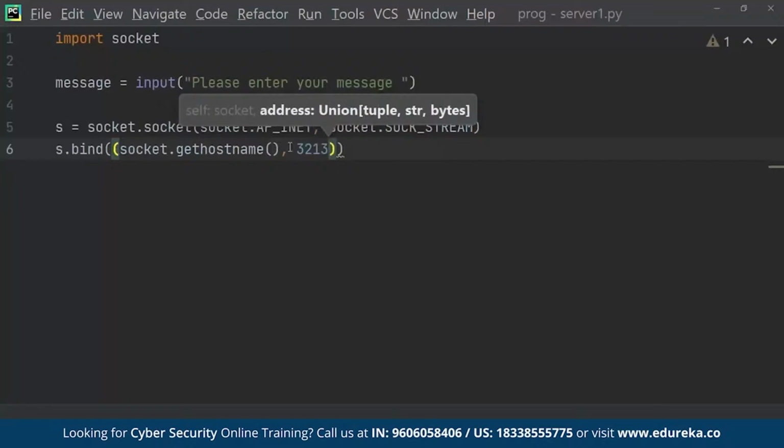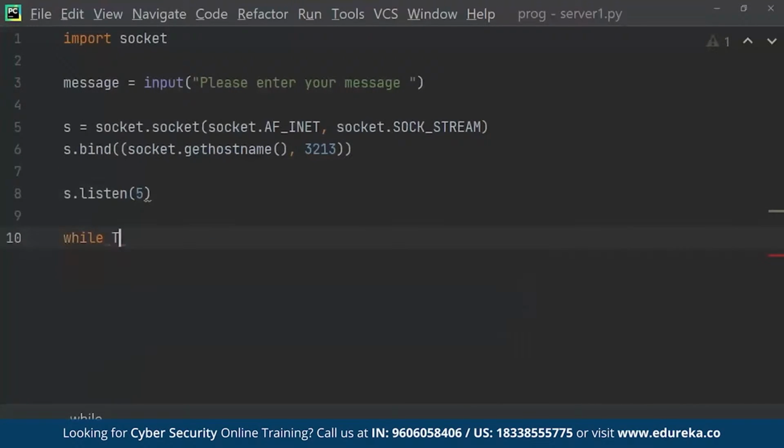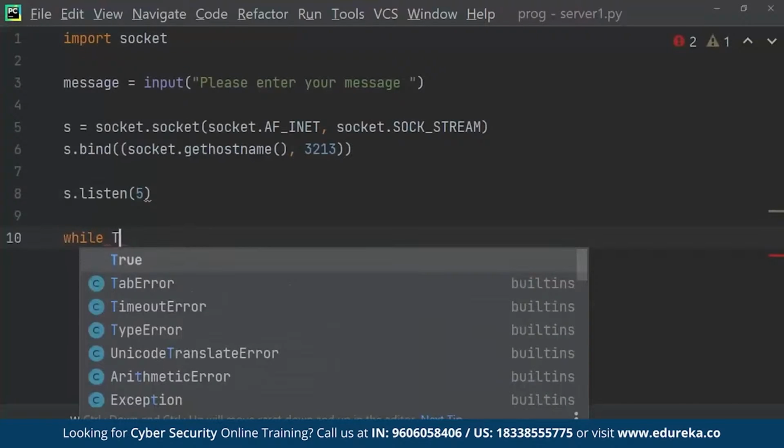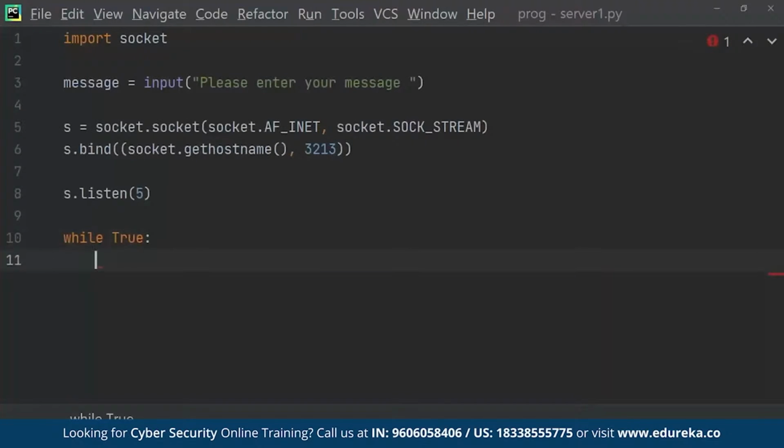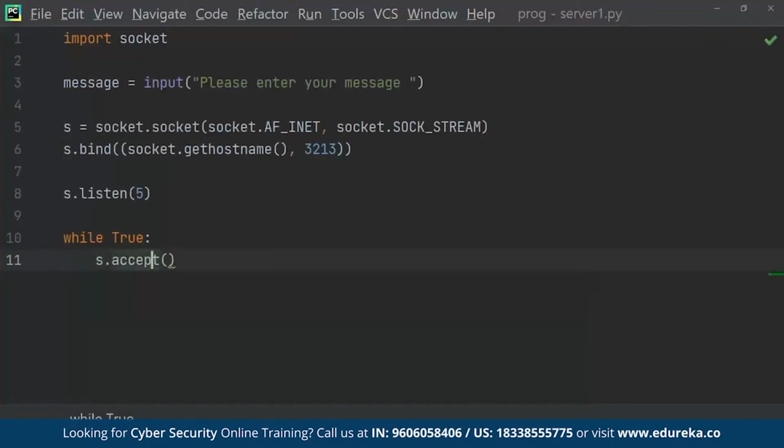It's up to you. Okay. So this is done. So we'll have another method over here called listen, and we'll give the instance over here as 5. Now we'll have a while loop, while true. So this is the infinite while loop. So we have something called s.accept, right? So this would return us 2 things: the address of our port and the object that we need to send. So it's going to be like s.accept. And now this would return us 2 things, that's nothing but an object using which we can send a message, and the address.